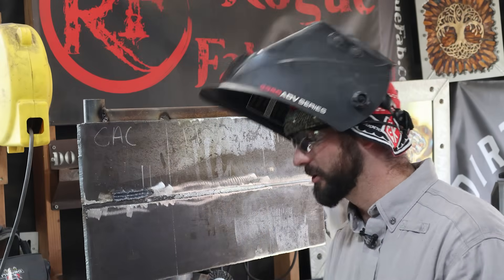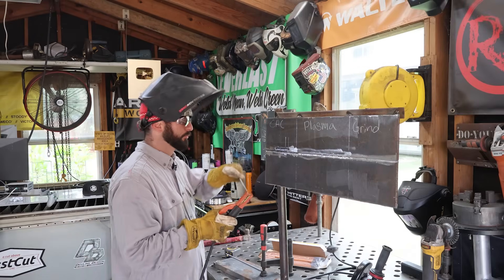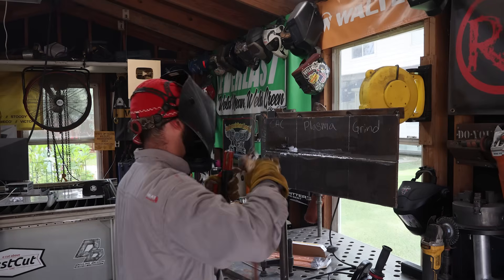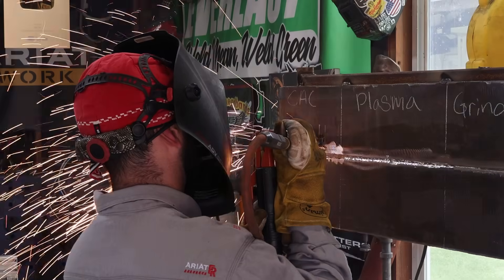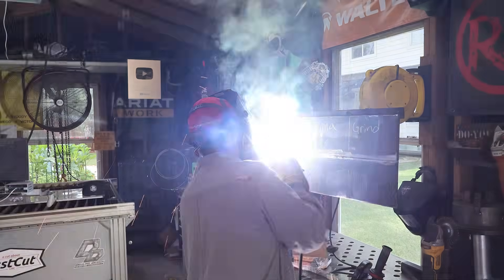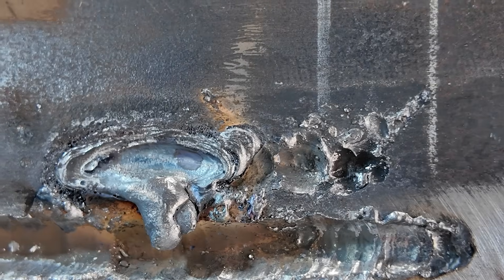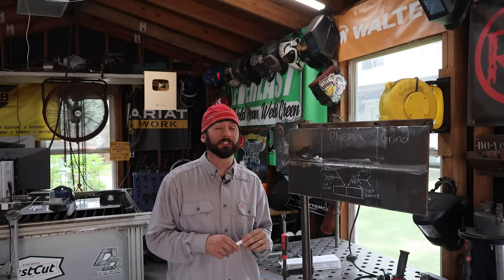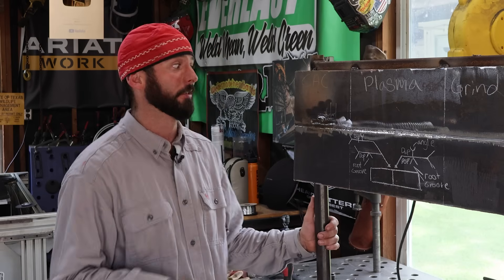What happens if we only have a 6010 rod and compressed air? We're going to do a little farm gouging. Let's just try with a ton of 6010. Oh, I popped a hole in the hose — that was certainly out of hand. Now, there are a lot of ways to gouge beyond just these three. You can gouge with a cutting torch, airless gouging rods — those exist too. You could get a little more creative than what I did today to get rid of some material.